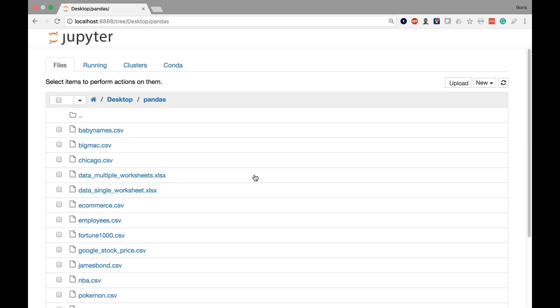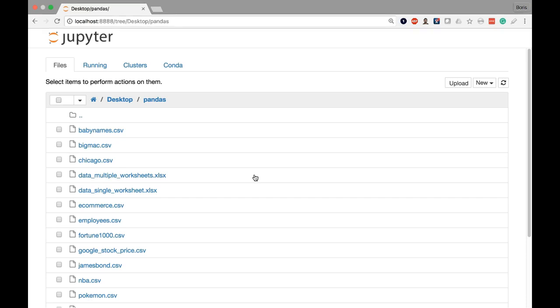into Pandas itself. So I'm navigated to my Pandas folder on my desktop where I have unpacked all of my CSV files. Again, the folder or directory that you choose does not have to be on your desktop. Just make sure that wherever it is you've unpacked all of your CSV files, that's the same directory where you're creating these Jupyter notebooks. That will just ensure that things like file references and CSV references are easy. You don't have to navigate to certain directories. They're all just right here and ready to go.